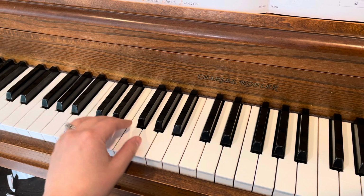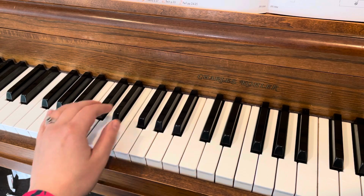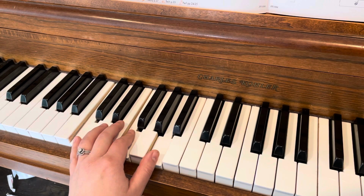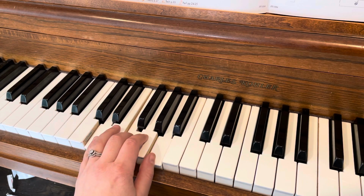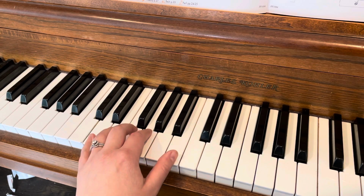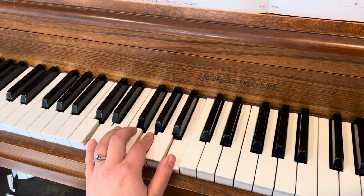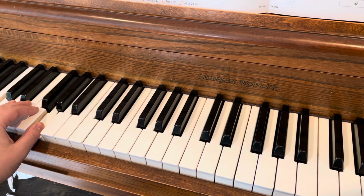Then you jump down to A and E, and then back up to a four chord, and then you kind of pull your hand up. Now you're playing basically a D minor chord. And then move your thumb up to play. That's basically a D minor four chord. And then back down to C position. And then down the octave.